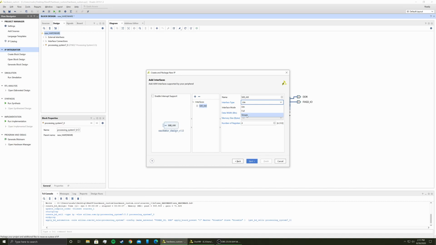data is rather continuous. If you only have one plot point or one data point that's not working in continuous time, you can do Lite or Full. But if you have a continuous system that's outputting data very fast, stick with Stream.